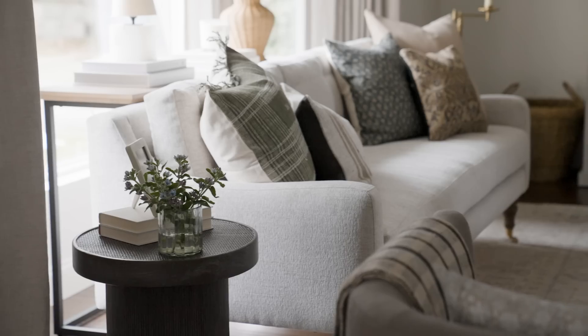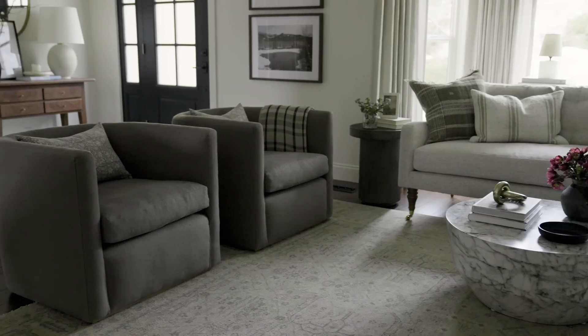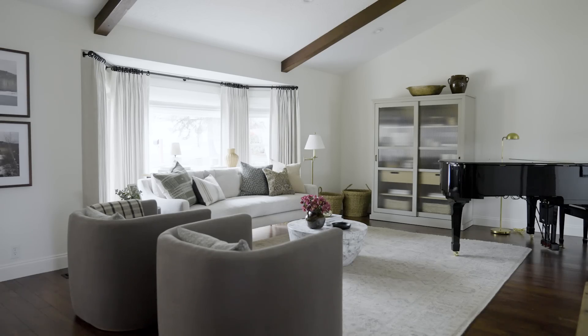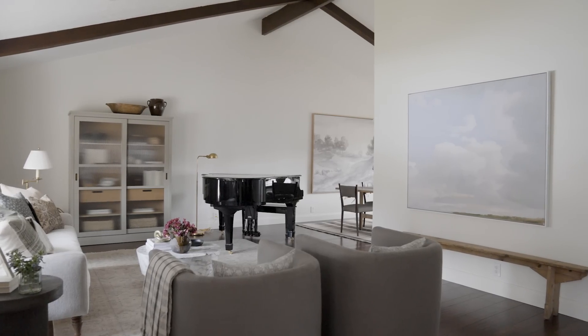They have young kids and so I wanted to be mindful to pick furniture that didn't have really sharp corners. But also, this is their formal living space and so I wanted it to feel dressed up as well. We selected these moss green linen curved back chairs and that way when you walk into the space you are greeted with a round corner that is easy to walk around and a pretty back to the chair so that is visually appealing.